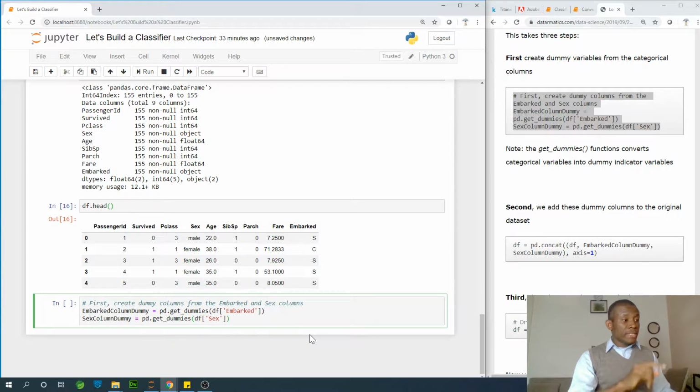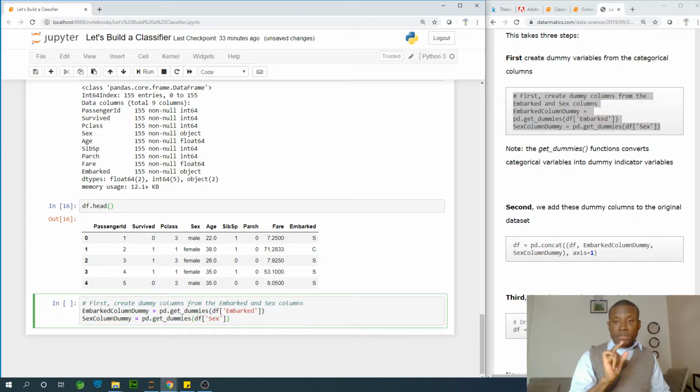So first, we are creating dummy variables for embarked and sex. So these dummy columns are simply another column, this time with numeric values instead of categorical values. The function pd.get_dummies converts categorical values to numeric. So we have the embarked column dummy, which is a dummy column for embarked.